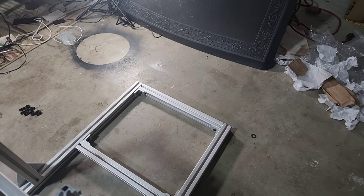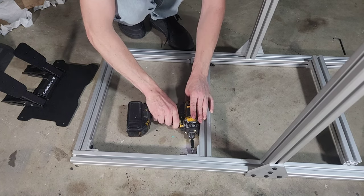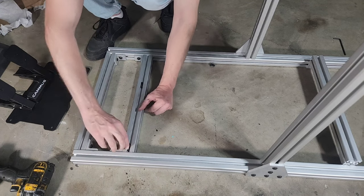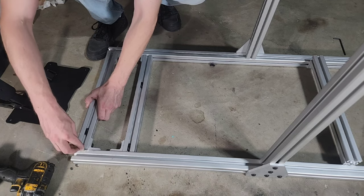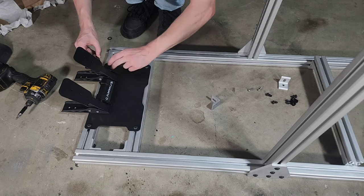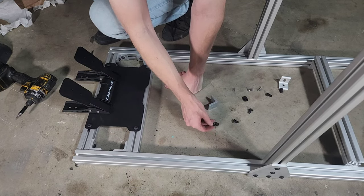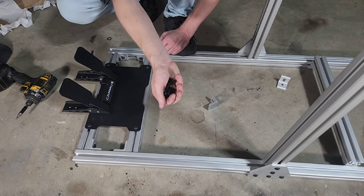Let's mount the pedals. This is a very small pedal set, so move the t-nuts closer together. Again, it doesn't really matter which way they go as long as the raised side is pointed down. We need a total of four. If you have a different or thicker pedal set, you might need longer hardware — keep that in mind. This is Imperial hardware, so the thread patterns, thread pitches, and Allen sizes are different from metric.